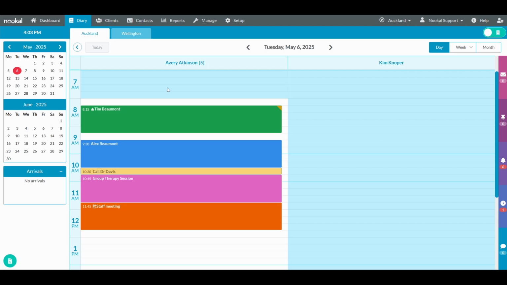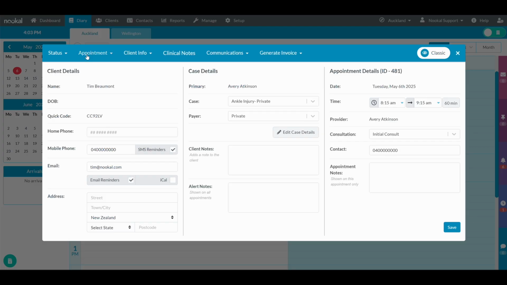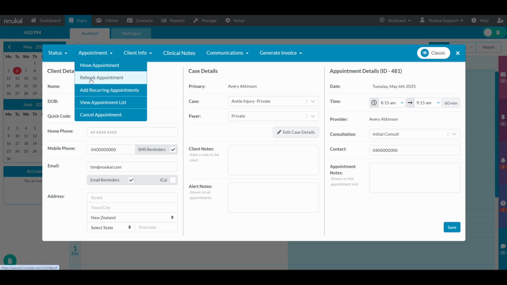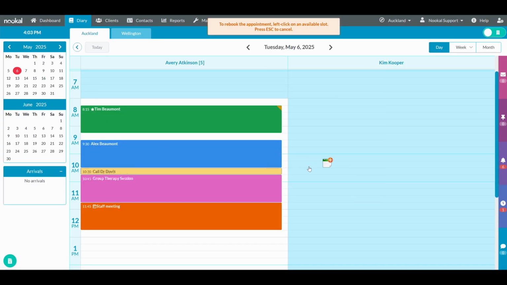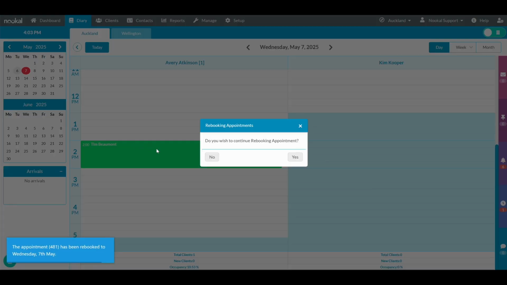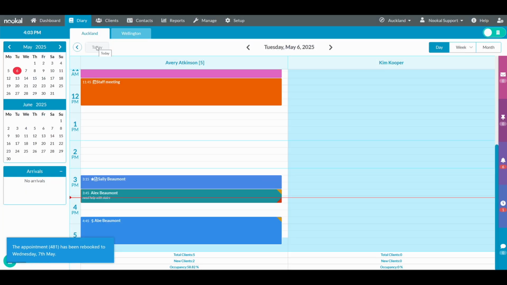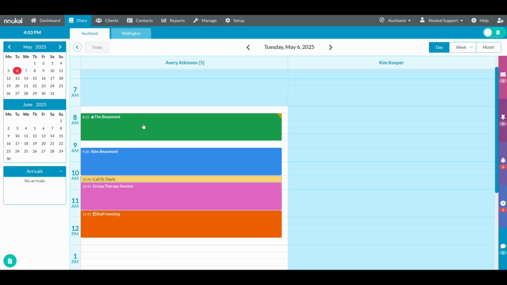Now, once the client comes out of their appointment, and let's say they want to rebook, you can click into here, appointment, and rebook, which will just give us this little calendar icon, allowing you to choose the next appointment. Allows you to do multiple if you want, but today I'm just rebooking once, so I can click no. And as you can see, that original appointment stays in there, but we've rebooked Tim for the next appointment.